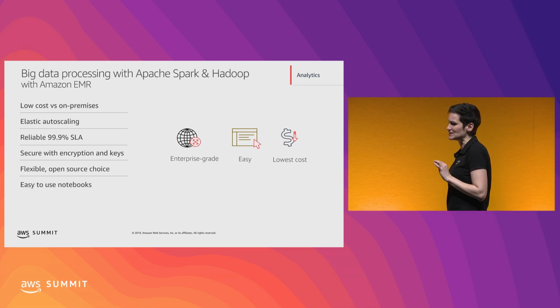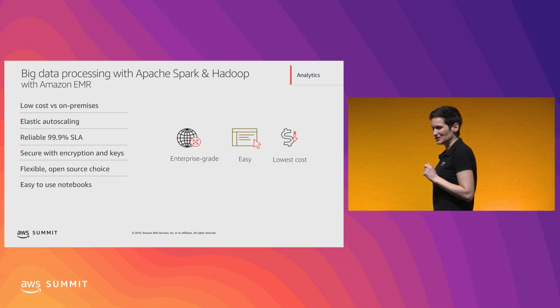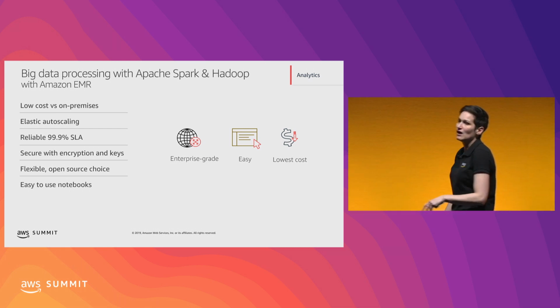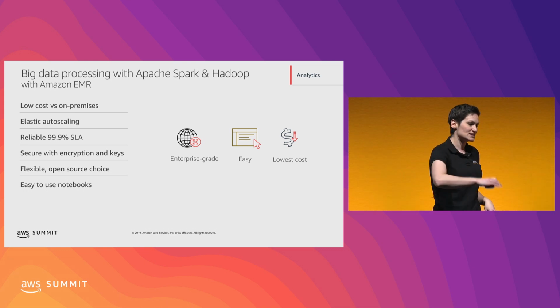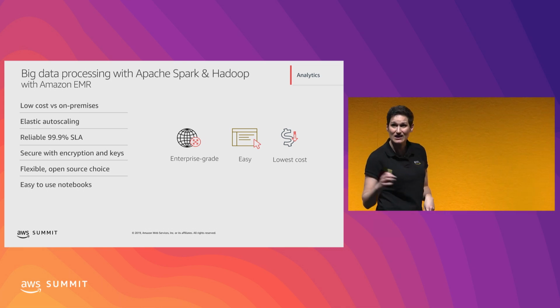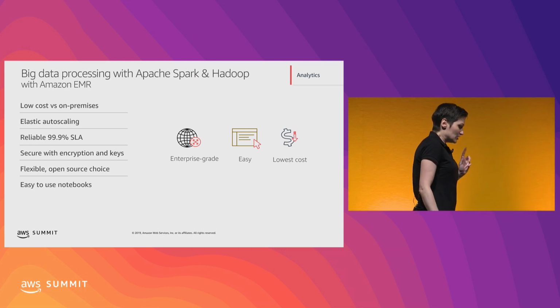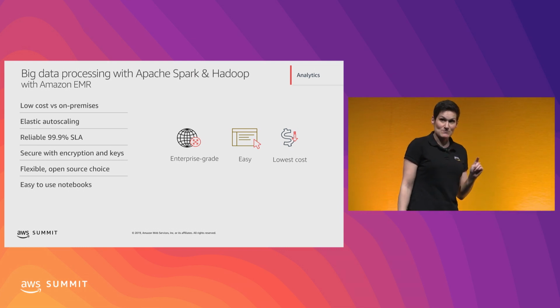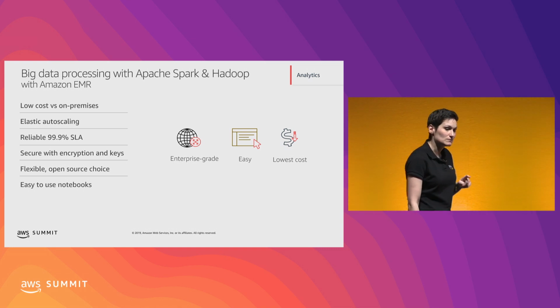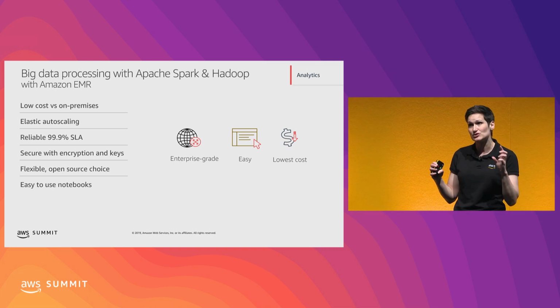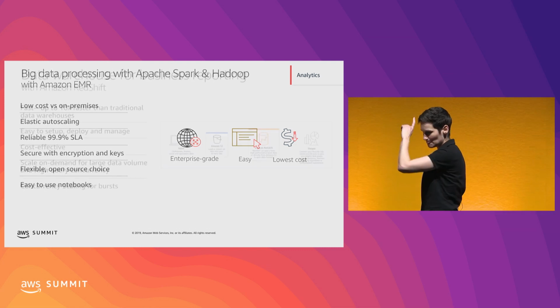EMR provides a lot of flexibility. It supports many, many frameworks like Spark, HBase, Presto, Flink, and it also can access data from other data stores like Amazon S3 and Amazon DynamoDB. If you're using notebooks, EMR allows you to create applications and collaborate in a managed environment based on Jupyter notebooks.